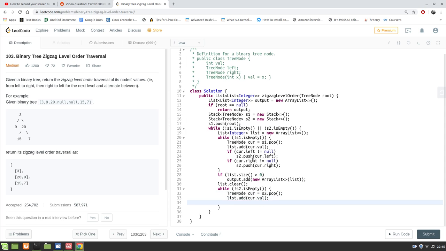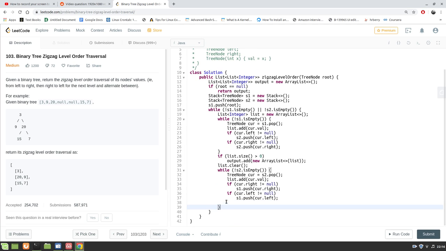Now while adding to stack S1, we process in the reverse order, that is from right to left. So we'll check if current.right is not equal to null. We add S1.push current.right. Similarly, if current.left is not equal to null, we can do S1.push current.left.